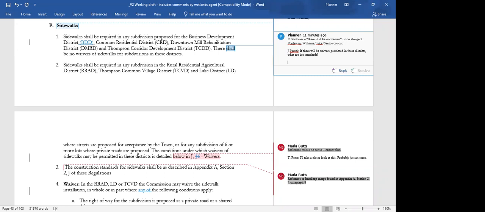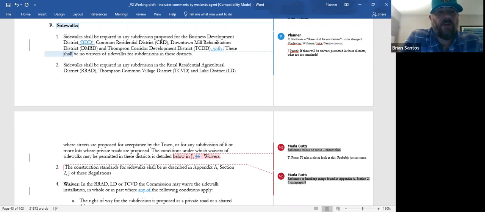And there is a distinction between the districts in 1 and 2, where there are more conditions that call for the creation of a sidewalk. That's a difference that I'm comfortable with. I just wanted to pose that to the commission. Am I being clear, or should I say it another way? I think you're being clear, Joe. I agree with that.